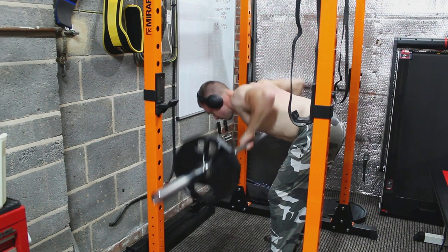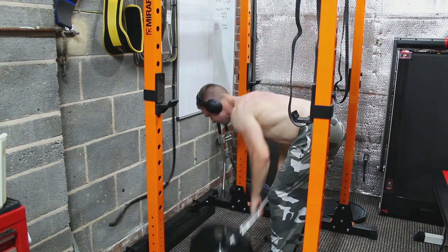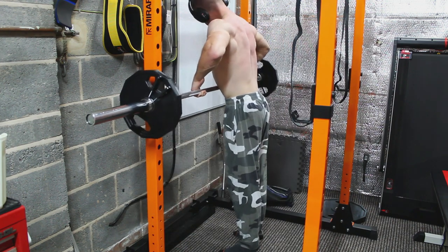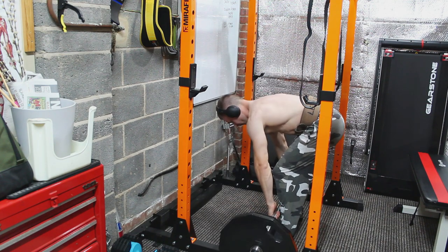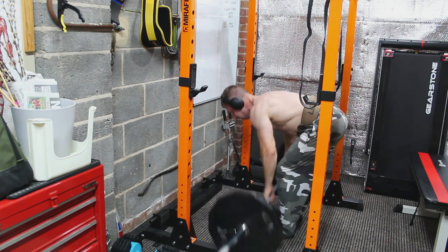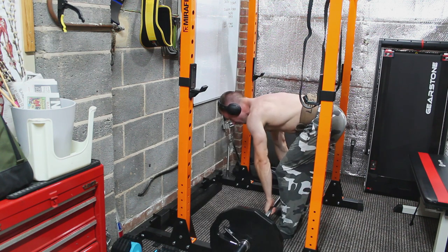The exercise here is the Pendlay row, and if it's the only exercise that I could ever do for back, this would be the one. It is just like a normal bent over row, and here I'm actually warming up very light doing a bent over row, but with the 60 kilos here, I show you the Pendlay row. You set up just like you would in a normal bent over row. Okay, a shoulder width grip, and slightly wider if you want the rear deltoids to be activated.